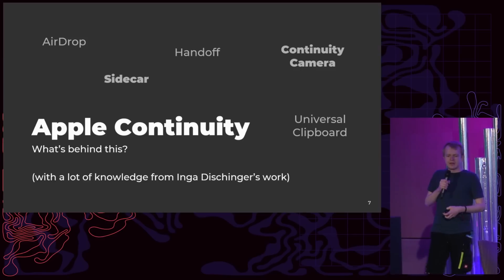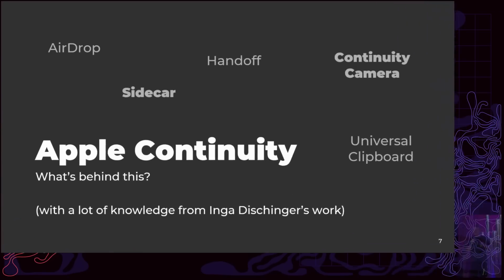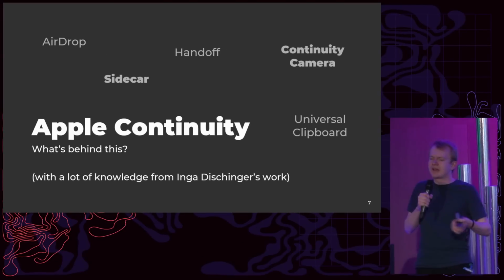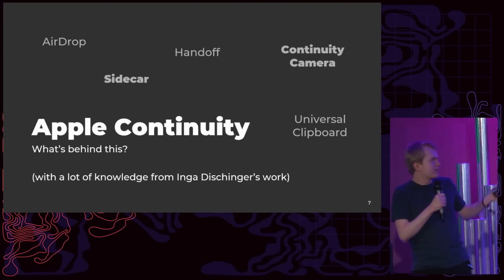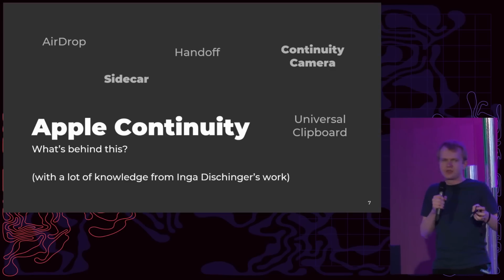Let's take a look at how this actually works, from a security perspective, but also in terms of what protocols they are using, to then later take a look at how we might be able to break this stuff. The foundation for all of this is Apple's continuity framework, which is a name for a number of features that all work somewhat differently. But it has quite a lot of similarities to Apple Sidecar, which is when you use your iPad as a second screen for your MacBook, and continuity camera, where you can use your iPhone or your iPad as a camera for your Mac, for your Apple TV, whatever. I've also put AirDrop in here, even though it's technically not Apple continuity, but it works the same, while other features just use plain Bluetooth.